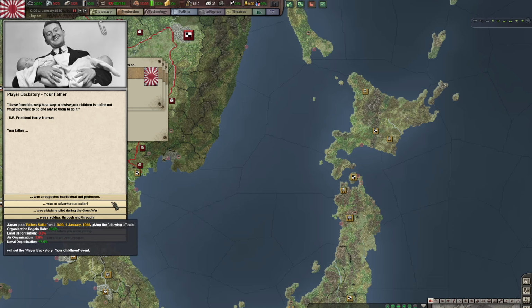As Japan, I will pick adventurous sailor, so that way we get an improvement to the organization regain, and naval organization greatly improves too.